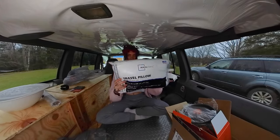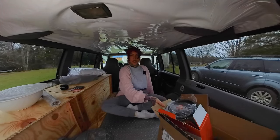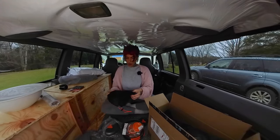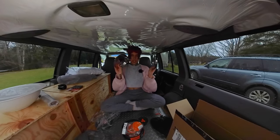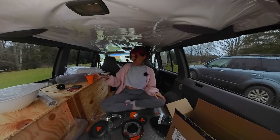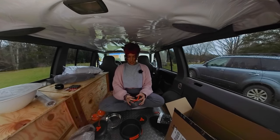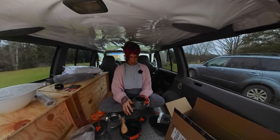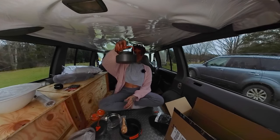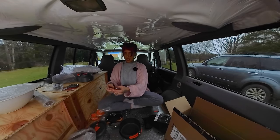Also this tiny little travel pillow — I mean I could get a normal size pillow but I just like little things and they're cheaper too. I also got some things from Amazon today. I need to keep things as small as possible so I ordered two bowl plates and two expandable cups. The main thing I wanted to get was a kettle because I've been on a tea drinking kick lately — I drink two or three cups a day now. So I thought a kettle would be essential, and this is a nice small one.